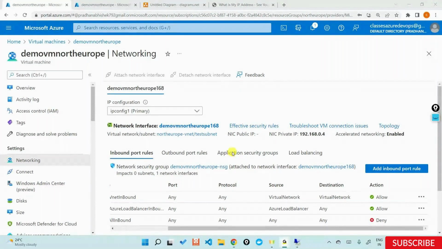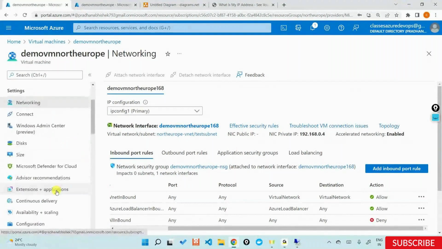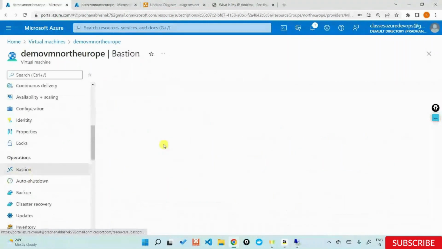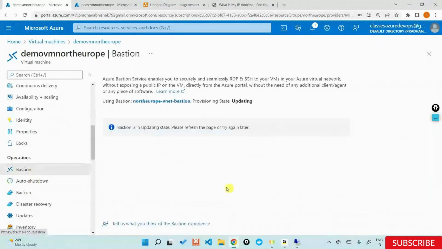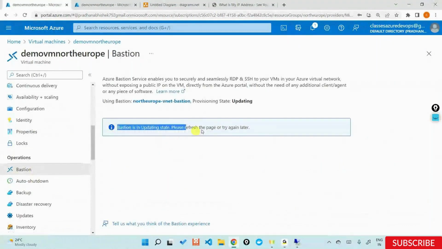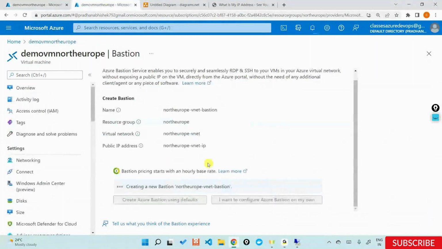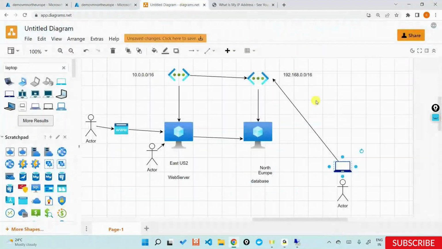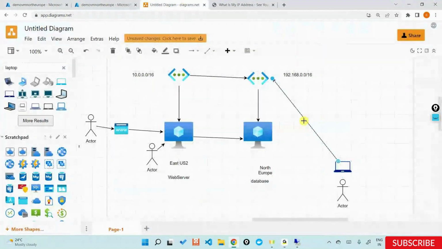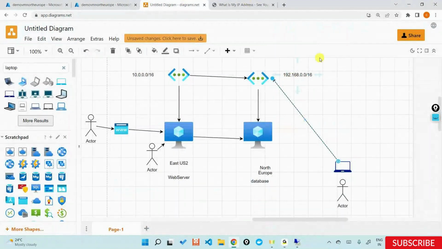In this case, we can create the Bastion here. The Bastion host can be provisioned. Bastion just gives you a public IP address within the same network. The only concept of Bastion here is that instead of going ahead and doing an RDP, you can directly go into your browser and do the RDP. That's the only advantage of a Bastion host, and it's a faster connection.